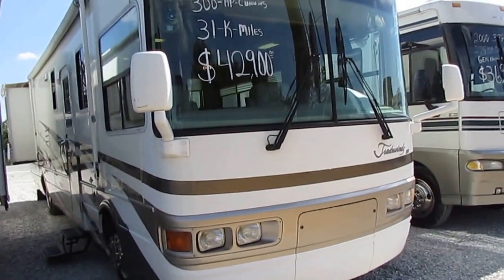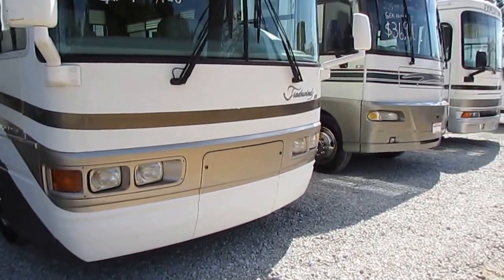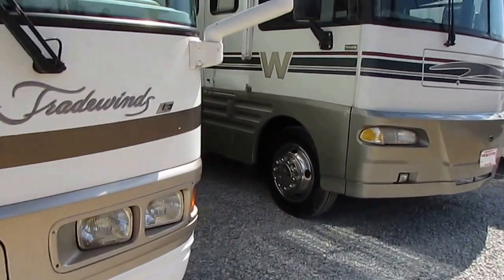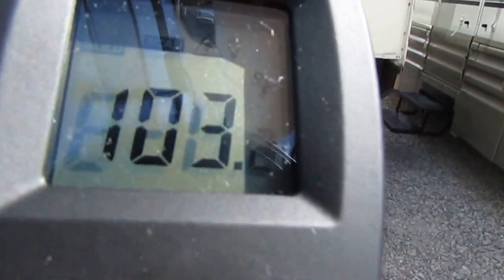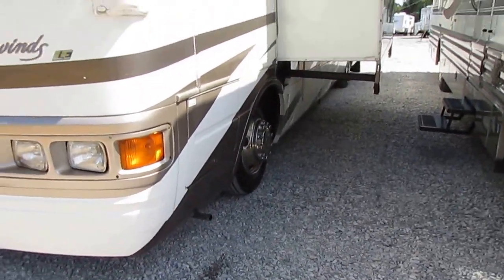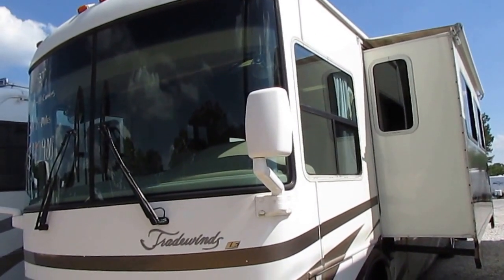I've got it running right now. Everything's inside, powered up, staying cool. I'm going to tell you folks, it is extremely hot today here in Georgia — I'm talking freaking miserable hot. You can see we've got 100 degrees hitting this RV right now. That's how hot it is. Wait till you see how cool that air conditioner does keeping it nice and cool inside. This unit's got two power slide-outs, both with awning toppers.